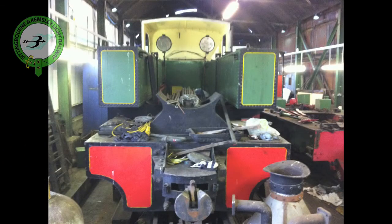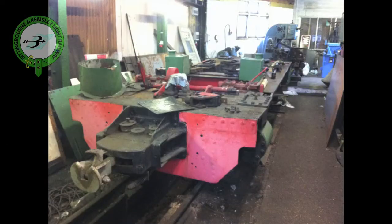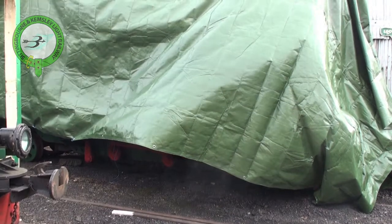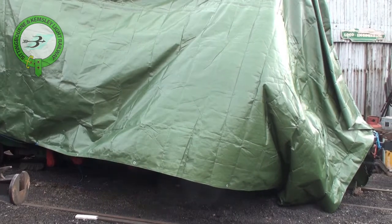Superb's boiler needs to be retubed, work that will start soon. Premier is being stripped right down to the frames for extensive overhaul. Like Leader, she was built in 1905, so some parts may have to be sent away for replication. Triumph will replace Superb in the engine shed when Superb's back in service, hopefully later this year.